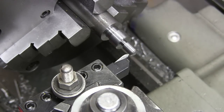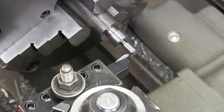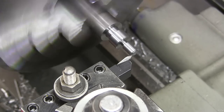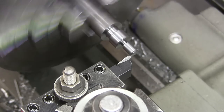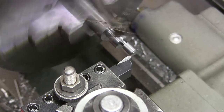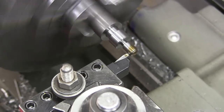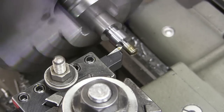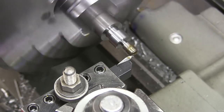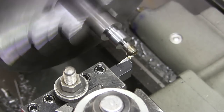But we're going to touch off and do our normal threading operations. Compound is at 29.5 degrees. I'm going to feed in 10 thousandths on the compound. And we're going to get it on. Now I'm feeding pretty fast here. I never really thread this fast, to be honest with you.